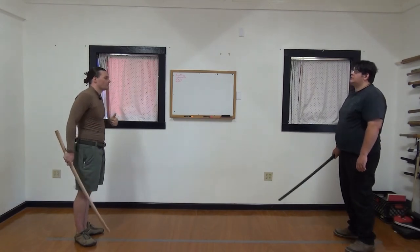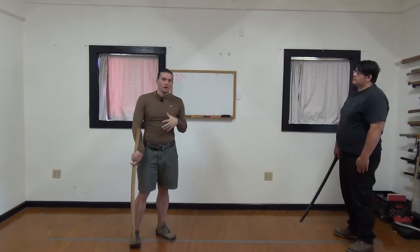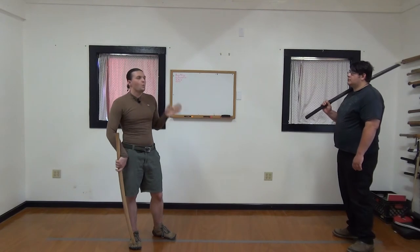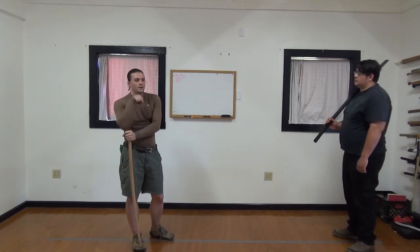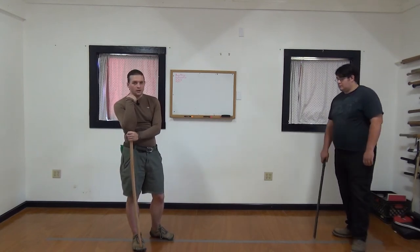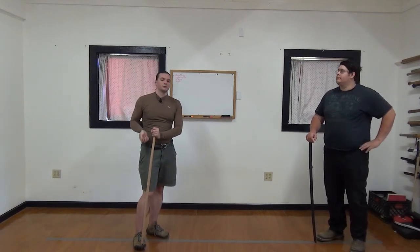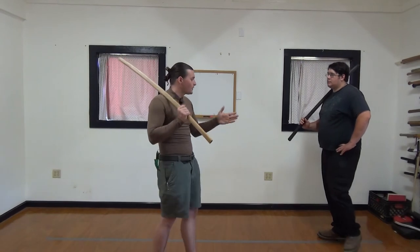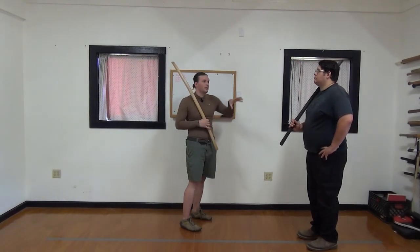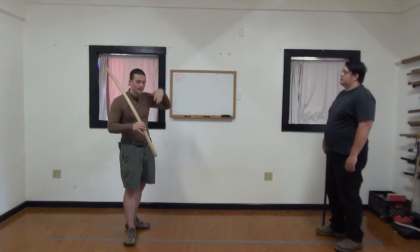Now, this is where we come to the direct line variant. And most of the Hyoho katas have a direct line variant. In other words, one in which I do not come off the line. These are not very commonly taught, just because, again, we want to train our students to capitalize on the best possible position, to get in the habit and to work towards, okay, I can always come to a strong position that puts everything to my advantage and everything to his disadvantage, right? Because it's better and we always want to go to that highest level.